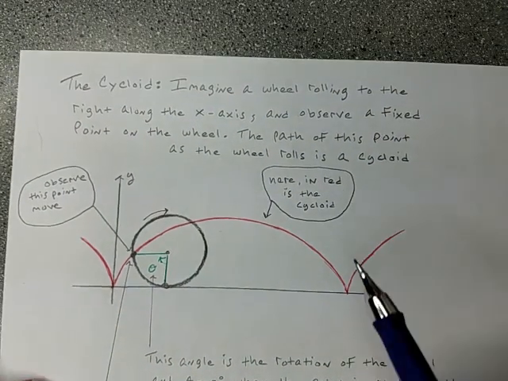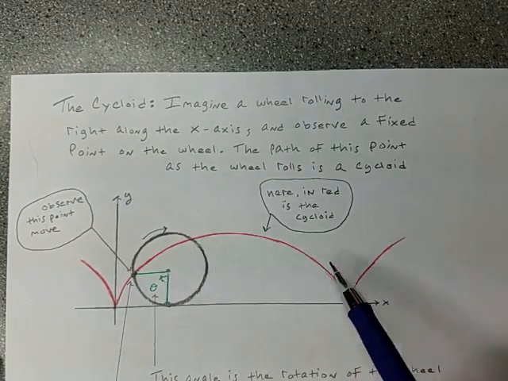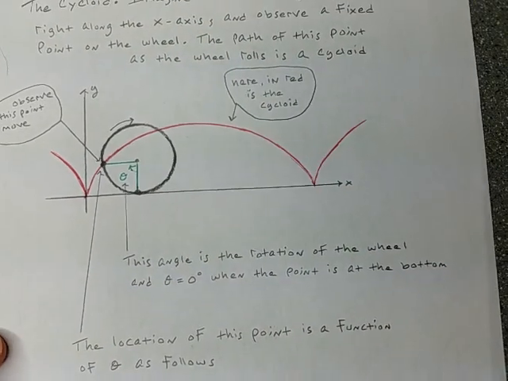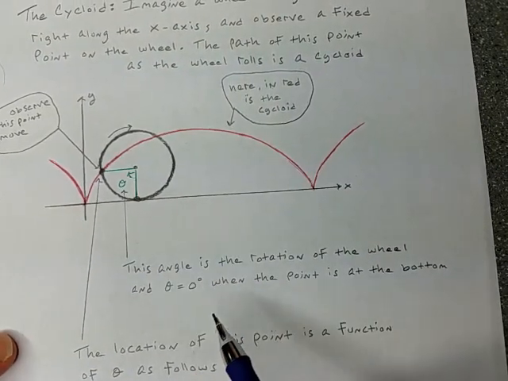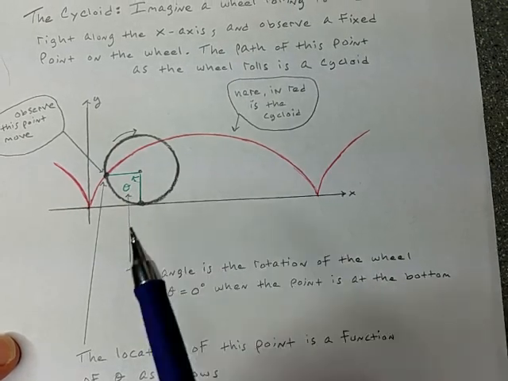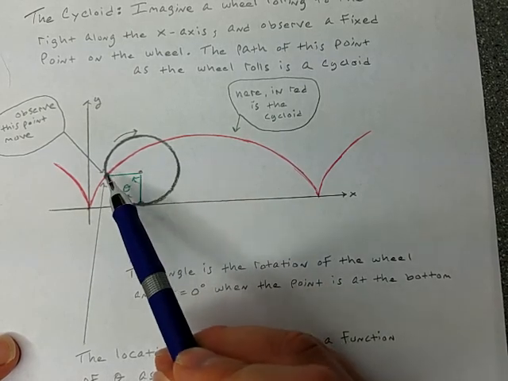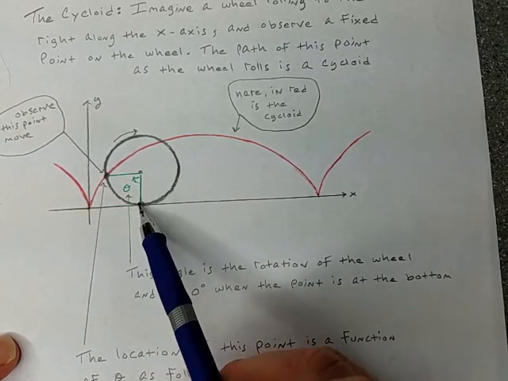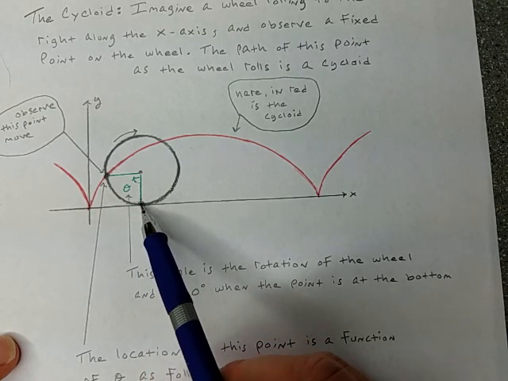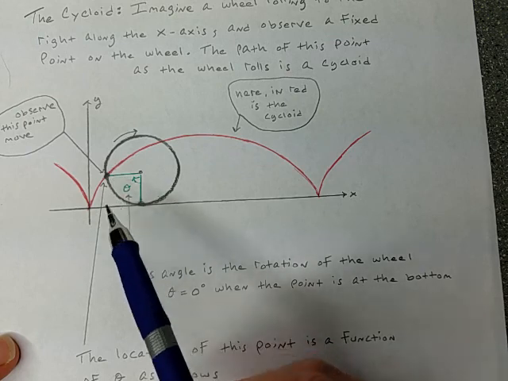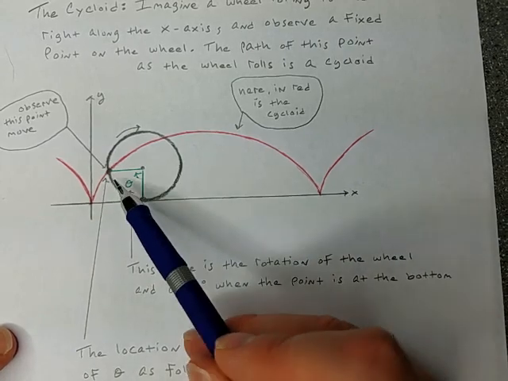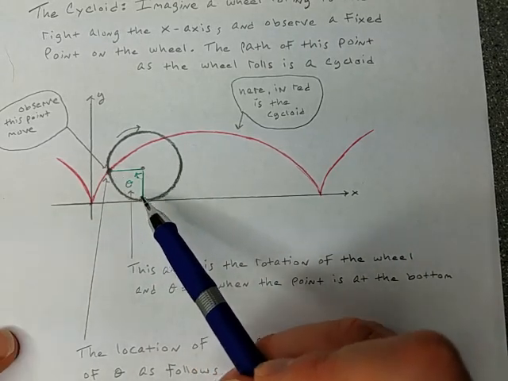Because it turns out that we can give the path of a cycloid, that curve there in red, we can give that parametric equations, okay? So here's how we define everything. This angle right there is the angle of the rotation of the wheel. When theta is 0, our fixed point is at the bottom. So with the point being right there, it looks like the wheel may have rolled such that that angle opened up to be 45 degrees or so. Okay? Or sorry, 90 degrees, pardon me. All right, so roughly that's what we're seeing, like to get from here to there.